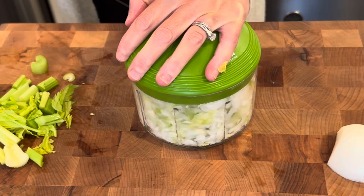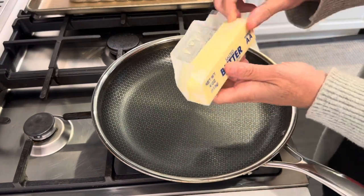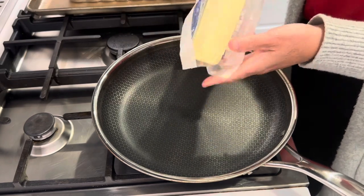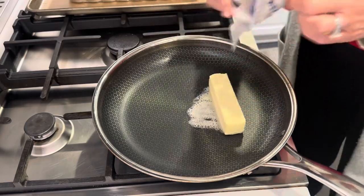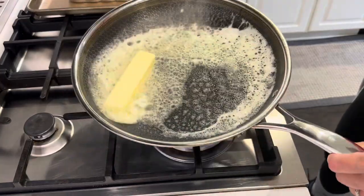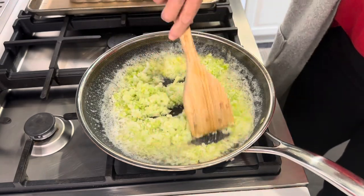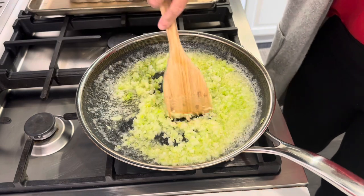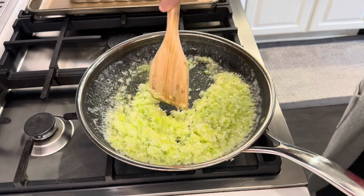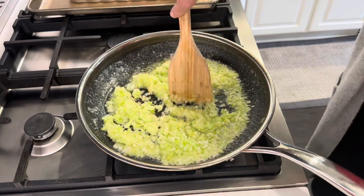And here I am just getting my onions and celery finely chopped up. And I will saute that in a stick of butter, which how can you go wrong with that? I get that sauteed with the butter and some salt and pepper. Super simple, super easy. After I saute this, I turn the heat off and let it cool down before I add it to the bread mixture.